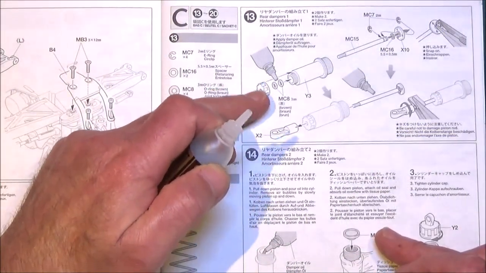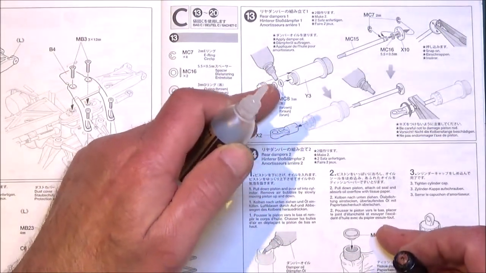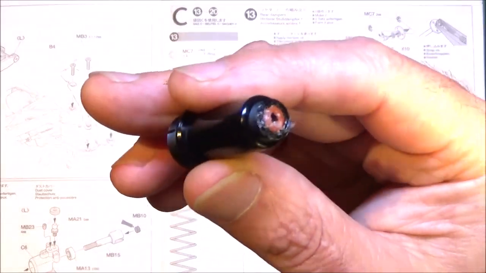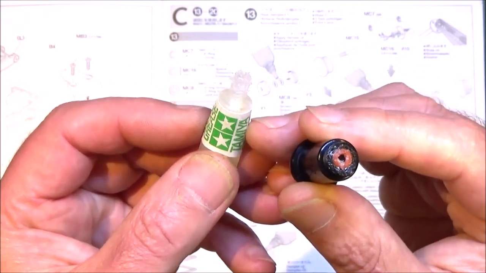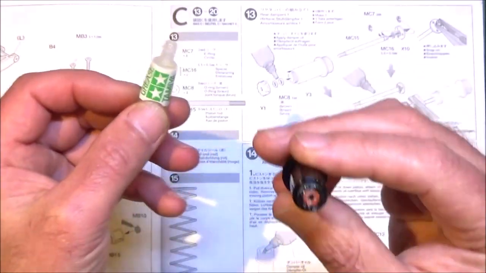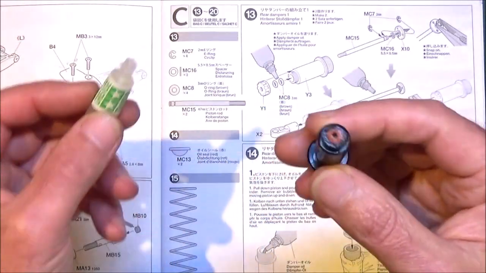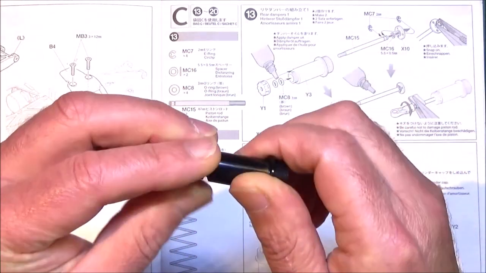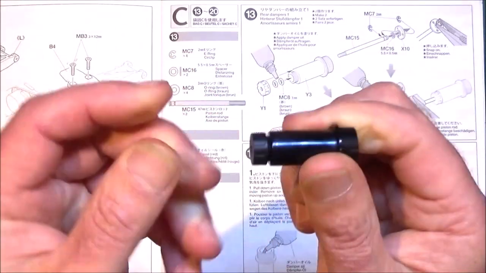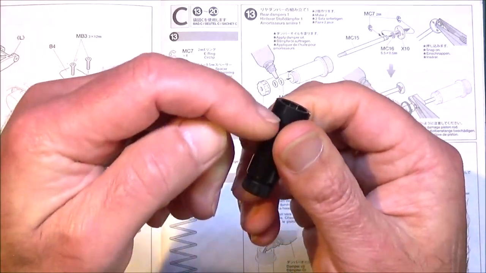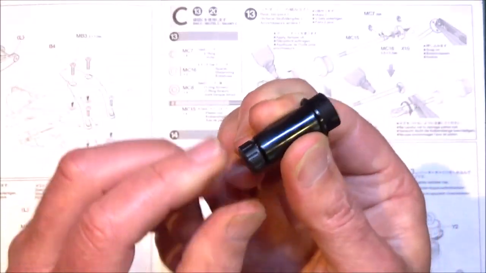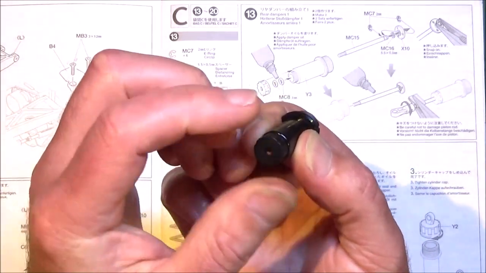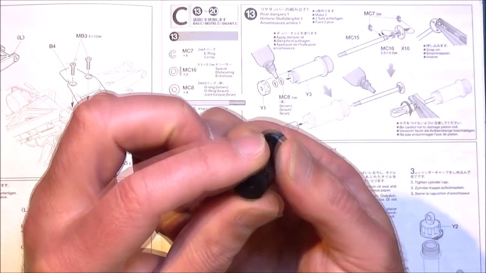For a start off, it shows putting some of the damper oil on the o-rings that are going to seal the bottom of the shock, but as you can see I've used some grease on there—I think it's silicon grease—I think that helps seal it better than just putting the oil on. Then you put your bottom cap on. The other thing is don't tighten that up until you've got the shaft through, else once it's compressed it's going to be forcing those o-rings open or wider and we don't want to damage those o-rings.